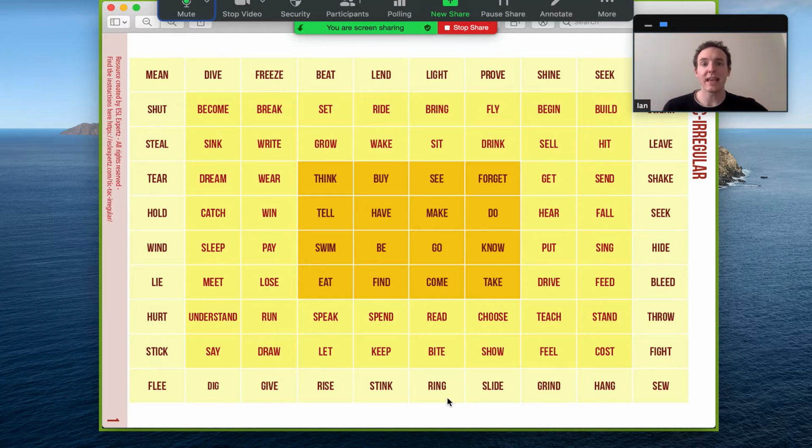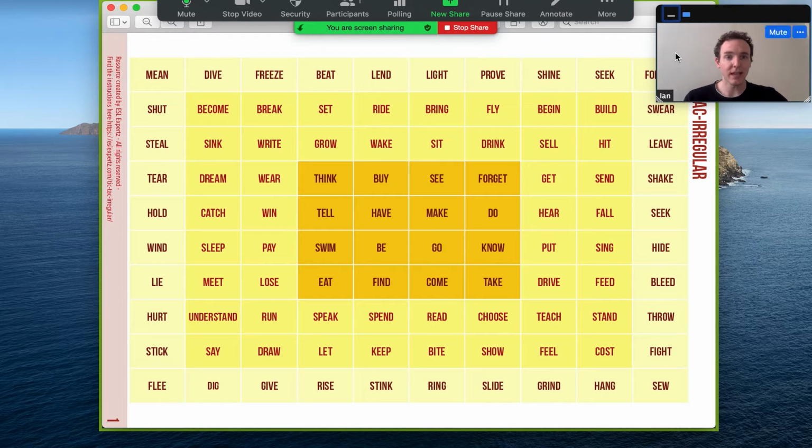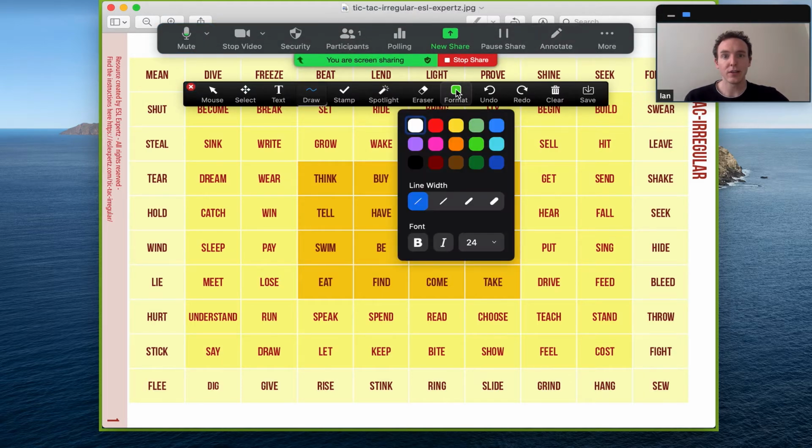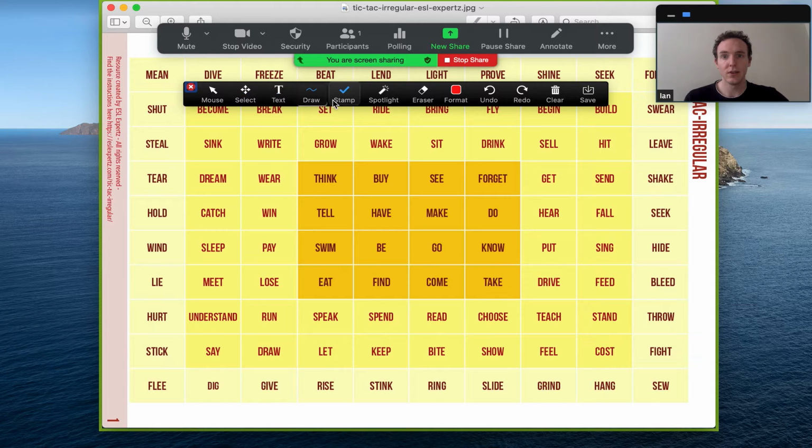Now, the way we're going to play this game, or the basic version we're going to play this game, is you start in the middle, and your students are going to choose a verb and then give you the 3 forms. For example, be. Be, was, and here I guess be has was and were, so be, was, were, and then been as the 3rd form, or as the past participle. That student has their own color, and you are going to mark their point simply with an ellipse here. Boom. So now that color is taken.